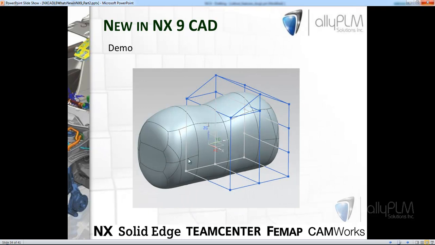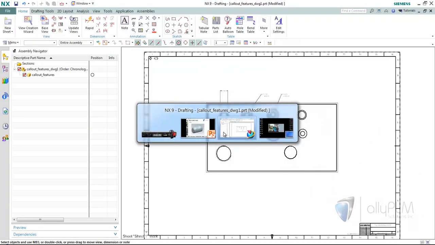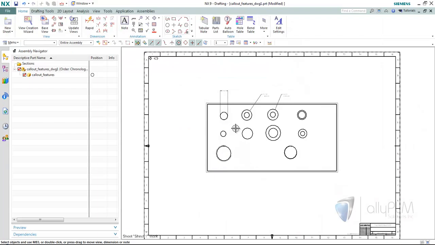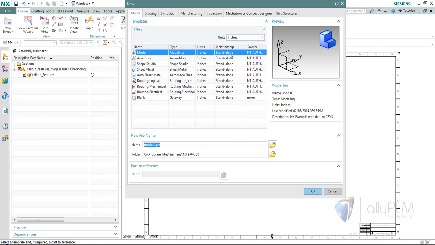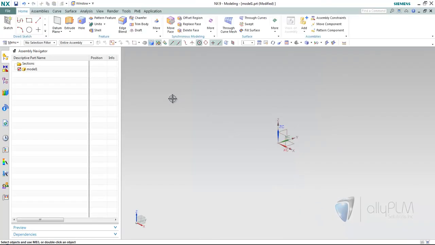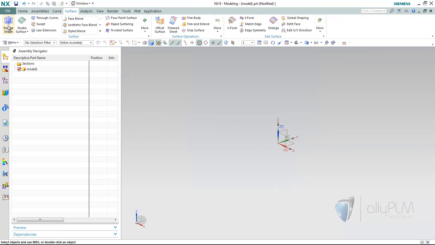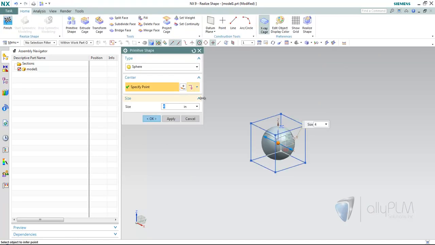So with that, let's go ahead and take a quick look. This is going to be a quick look. Later on you'll see us come out with another Lunch Bites or another video going into more detail of this subdivision modeling or Realize Shape. So I just want to give you a taste of what it looks like. I'm going to come in here and go into the tool called Realize Shape, and it puts me in this separate environment. You'll see that we have a finish when we're done.